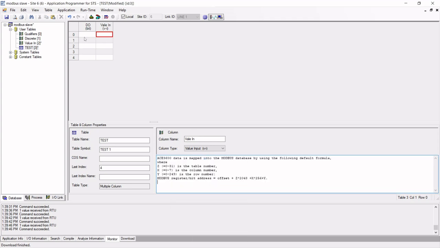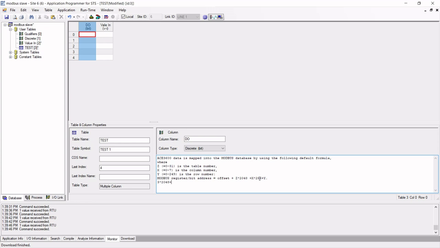So we want to be able to read our first column. We know that it's table 3. The Z is our table number, so our table number times 2048 plus the column number.